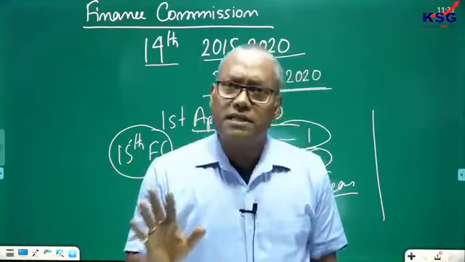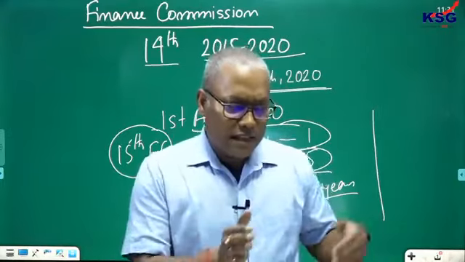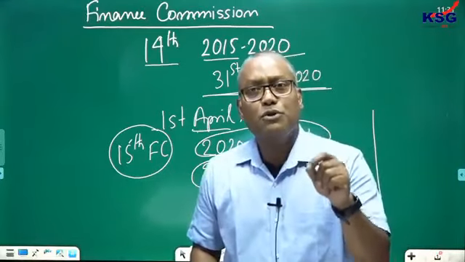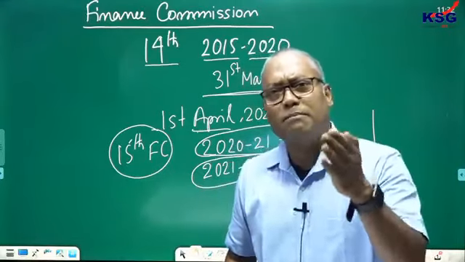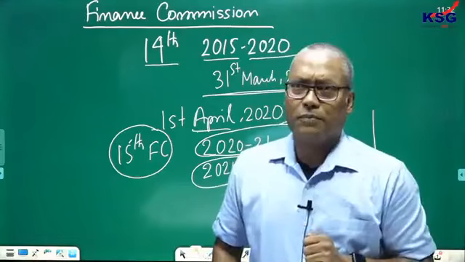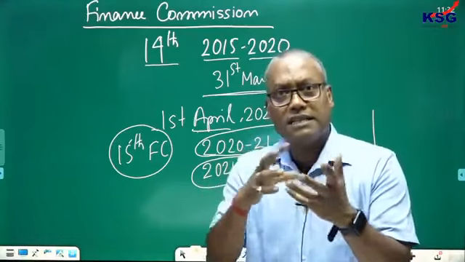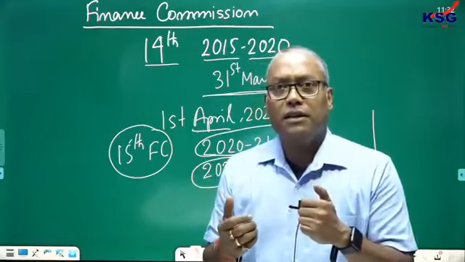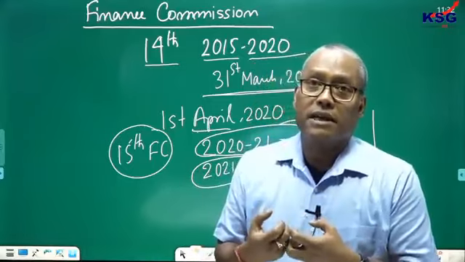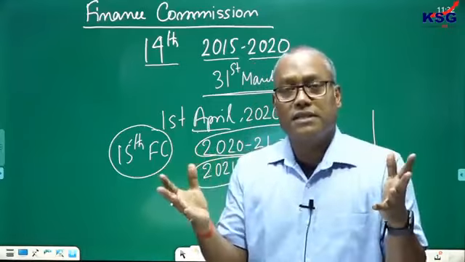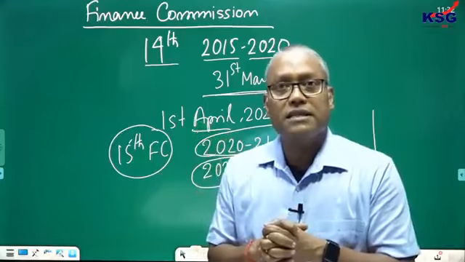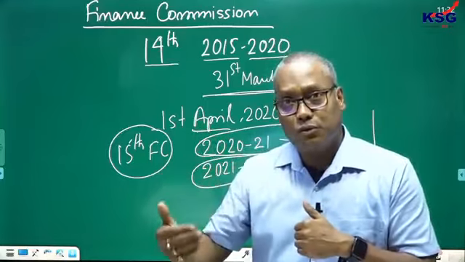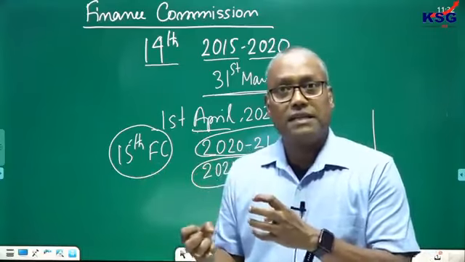States were not protesting. The reason was that the party ruling the central government was more or less the same party ruling at the state also. So there was no conflict between the center and the states. But after the first and second 5-year plan, protests started from the different states. They started putting their grievances. We are not getting enough funds, because different governments started ruling in the states and now conflict arose.